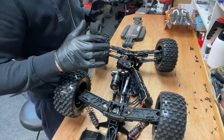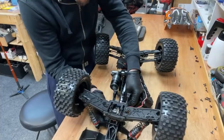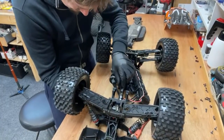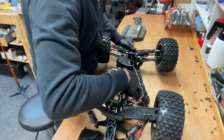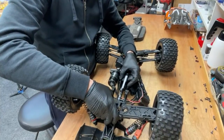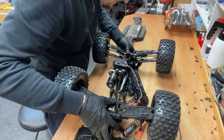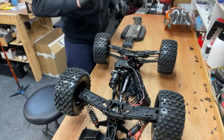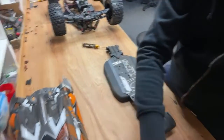Right, so I don't want to move this because at the moment it's all nicely in position. I think the centre chassis brace isn't even broken. It's just popped out, so we can hopefully pop him back in like that. Hopefully this thing is not going to be a big pain to work on. It might be, though. It might be a pain in the ass to work on. All right, that in there. That drive shaft in there. All right, don't fall to bits. All right, so next, let's move you over to this side. Let's get you over around here. Have a look at this chassis, see what's going on.